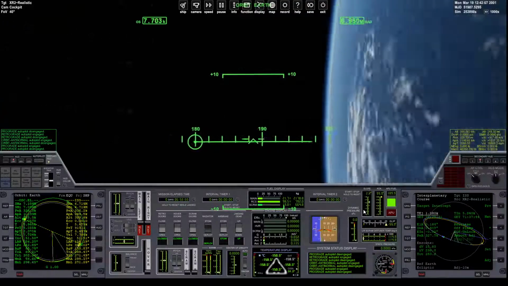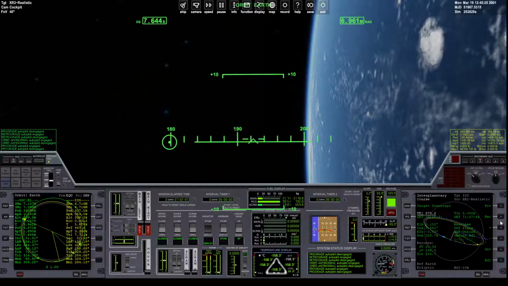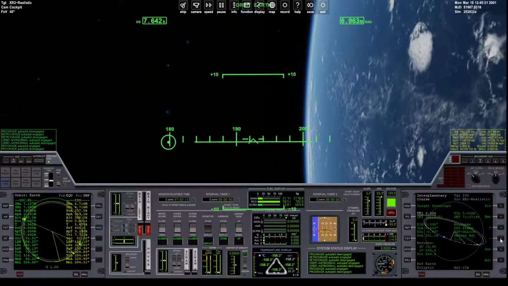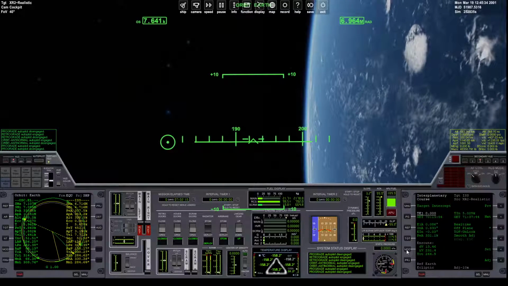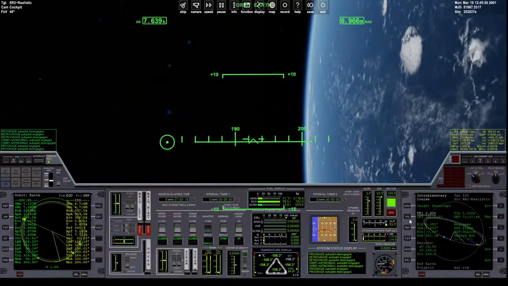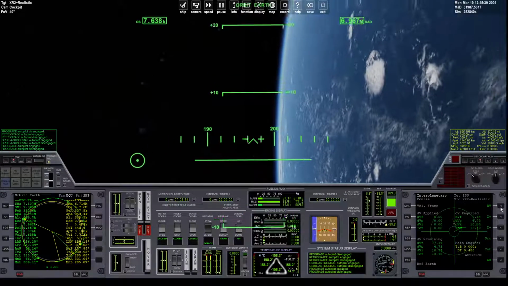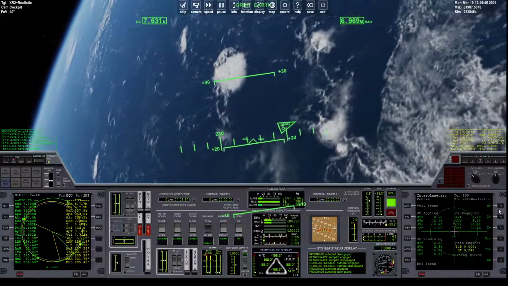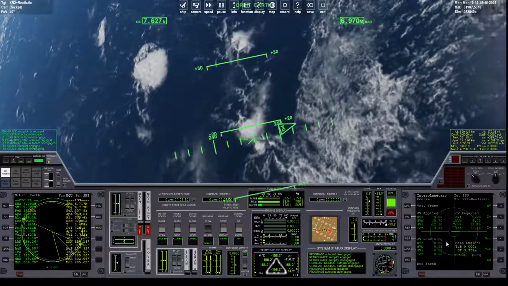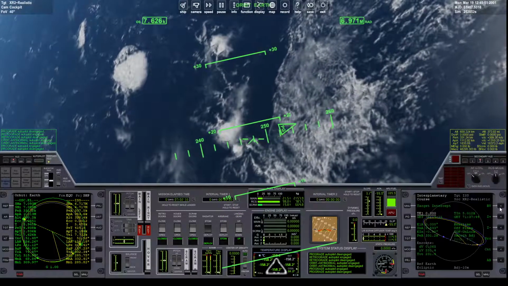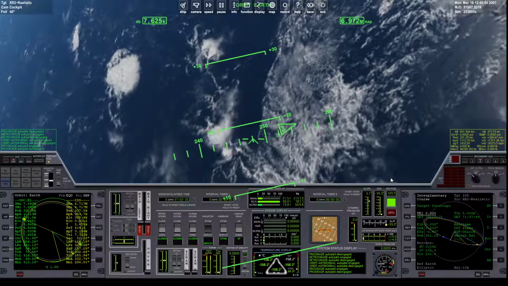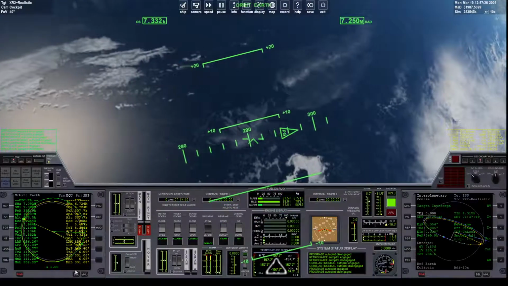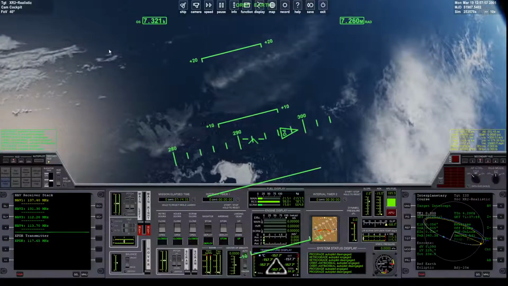Once we're 1,000 seconds away from this, we're going to do another adjustment of the eject time. Bring down the delta V. So we're actually just going to do the auto burn now. Auto burn and burn vector. We're 5,000 seconds away from our ISS encounter. Now we're going to tune our radios to the ISS's transponder frequency.